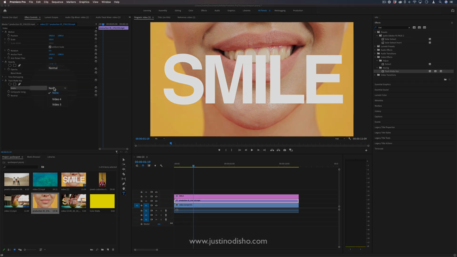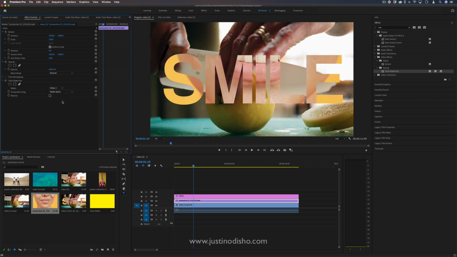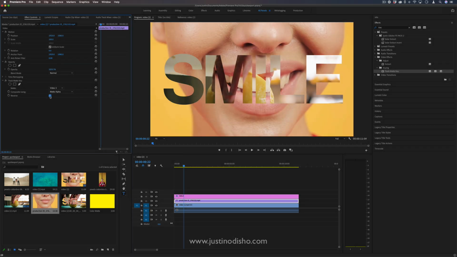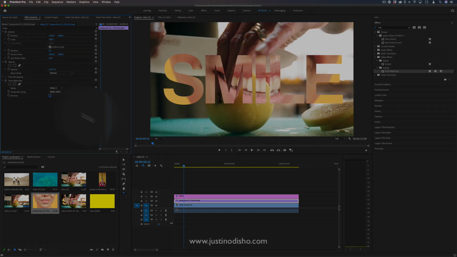So under the matte, this is going to tell us what layer you want to use as the matte, kind of like the outlined key. And it technically can be any track above the layer. So you want to choose the track that your text is on. In this case, that's V3. But if for some reason you're working with more clips or a larger timeline, that'll be whatever track your text is on. So I'll do video 3 and we'll automatically see that we've now created a track matte from this video clip onto the text, which is nice. You also have the option of reversing it. So in this case, it's going to cut out that text and the backdrop will show through, whatever you like to do.